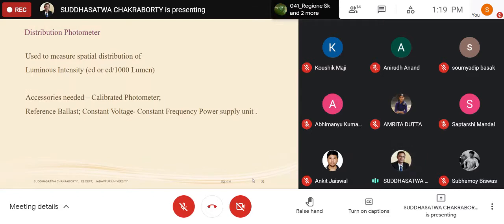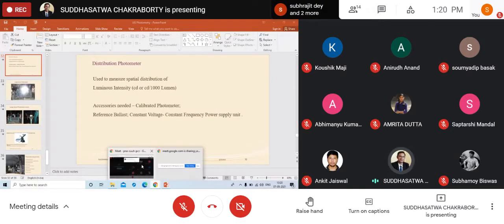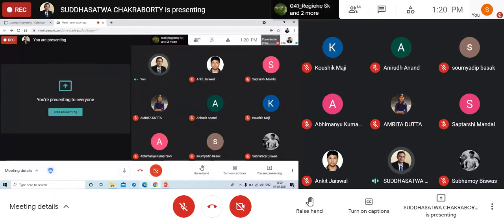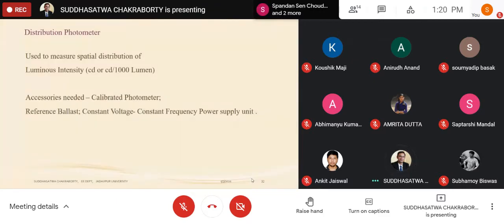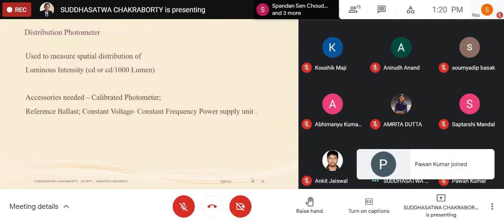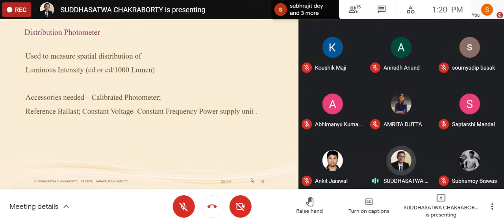That's why, from the very first day of your utilization illumination classes, I have mentioned that luminous intensity is the most necessary parameter. Luminous flux is fundamental, but luminous intensity is the most necessary parameter. So once we are dealing with luminous intensity, we need to specify the point in a three-dimensional space. That's why we have the spherical polar coordinate system. Another thing is that the types of coordinate systems we have talked about much earlier and several times: the C gamma and B beta.